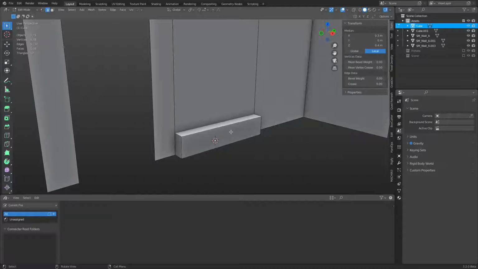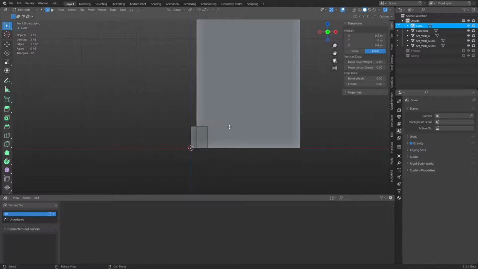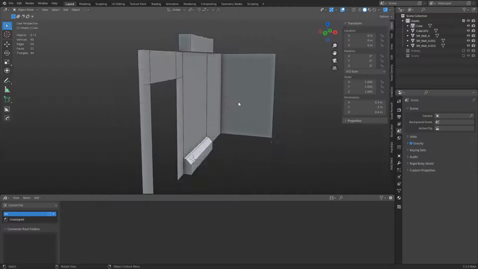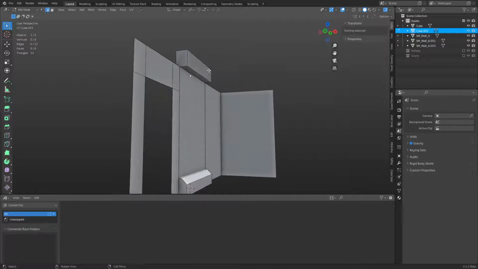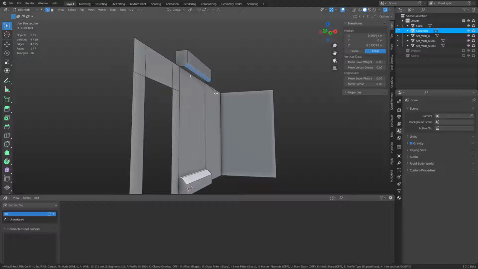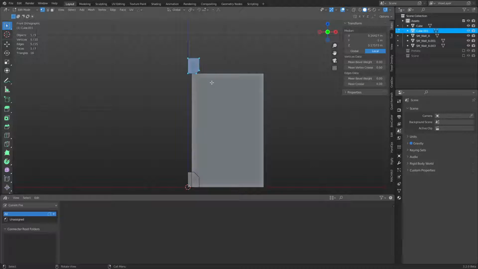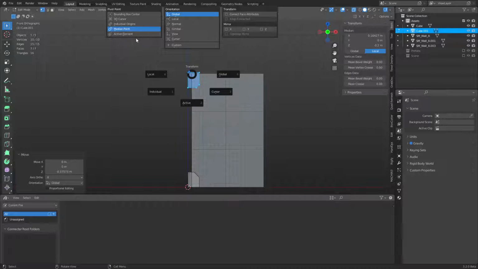And now what we can do is go ahead and we can bevel this area just like that. That's fine for now. We're not going to get too picky here. We're not going to measure these things. We're just going to be trying to lay them out as quick as possible. So what I can do is I can go ahead and pull this down, and we'll turn it to the active element here.